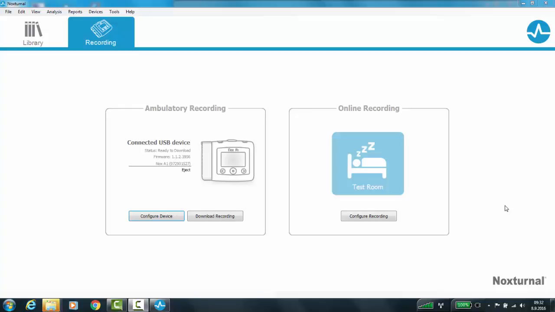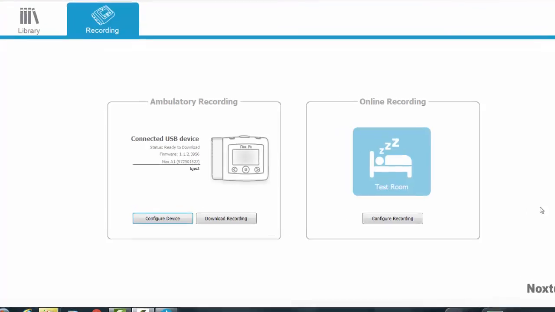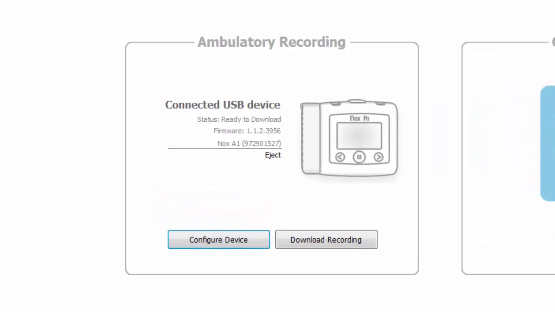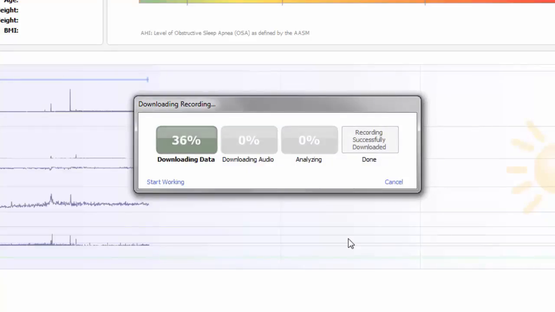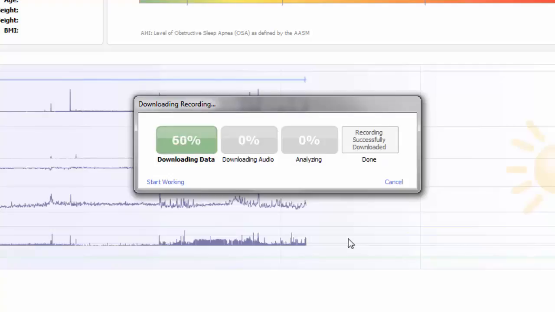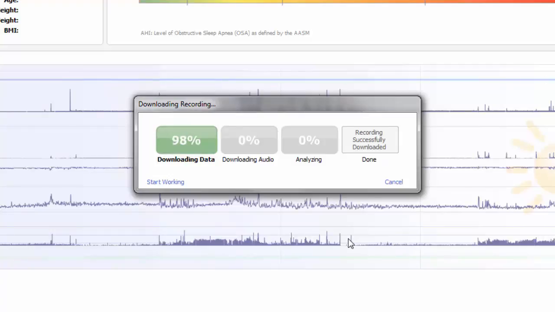After a night of recording, the device needs to be connected to a computer to download the gathered data. The device should display on the recording page with the status ready to download. Click Download Recording. The recording will start to download and the status of the download is displayed.